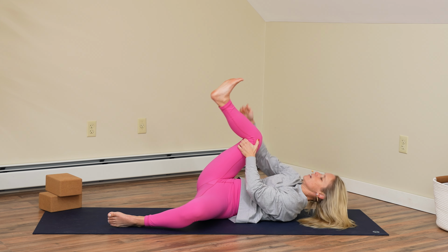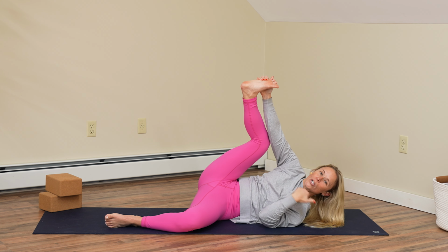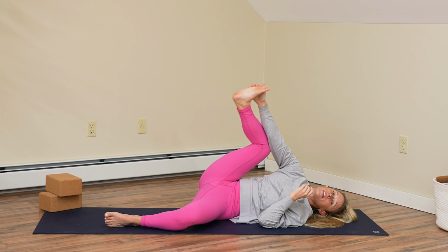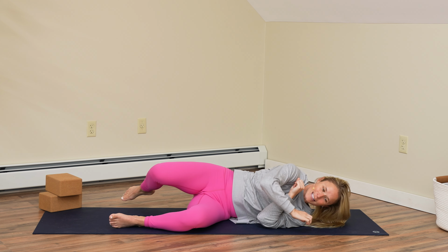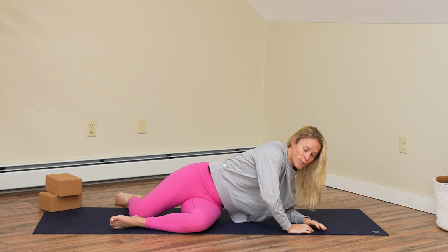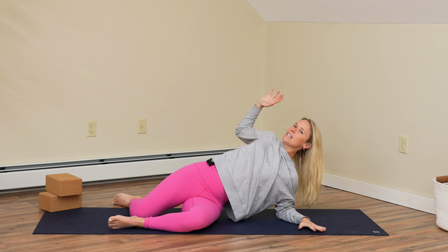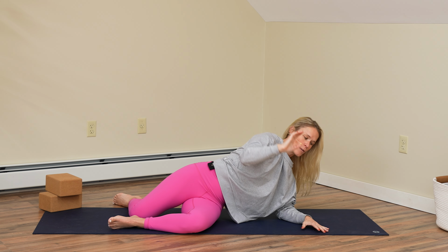Grab hold. And notice how each time through you're continuing to open up. Maybe you can go a little further. Maybe it doesn't feel as tight. Our breath is so connected to how our muscles are feeling and helps calm our nervous system down, open up. Sometimes our nervous system is what's causing all that tightness that we're feeling.